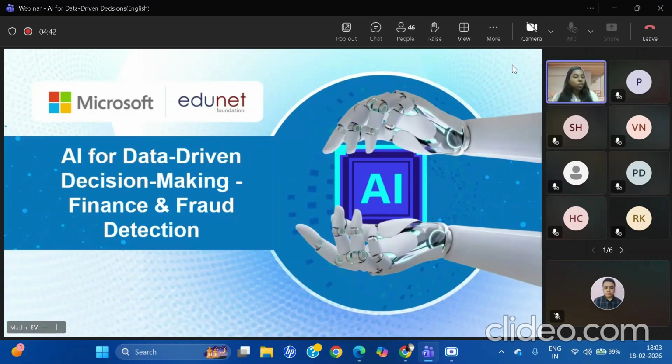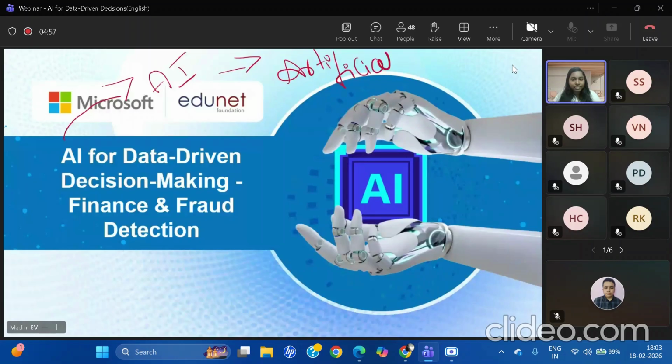So everyone knows AI, right? We know AI, which is artificial intelligence. We are utilizing artificial intelligence in many ways, correct? Like we are using it to create intelligence using machines to learn.